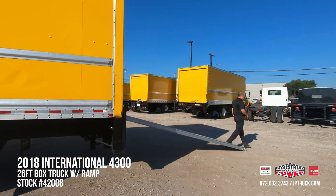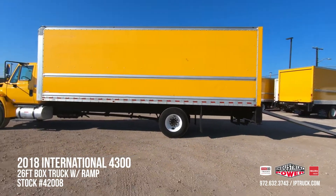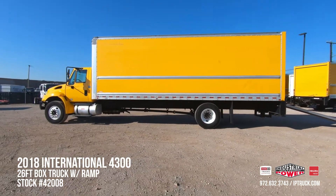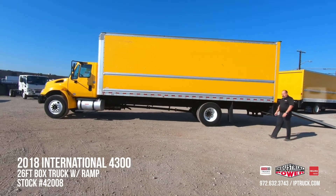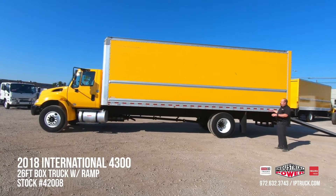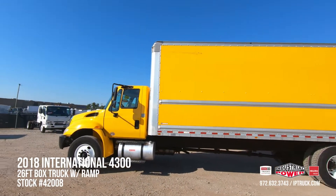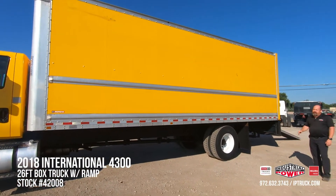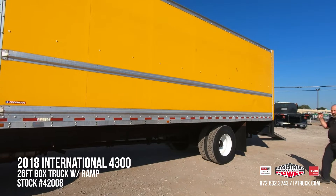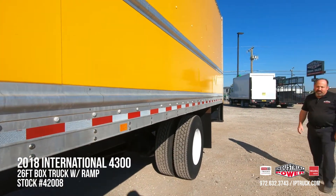Our customers come into Industrial Power usually telling us they're looking for a delivery truck, and a lot of times they really don't know what they're looking for. As you can see, we've got a really nice 26-footer, as well as smaller trucks and other vocational trucks. And even though this 2018 is a really nice, clean, not-all-beat-up truck, we can still wrap the body and the cab with your name, your design, your phone number — turning that fuel money into advertising money while you're driving this thing down the road.